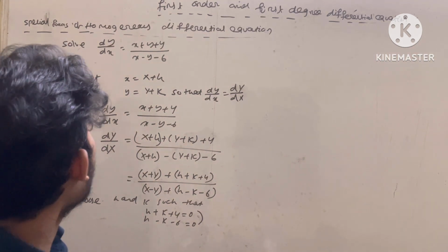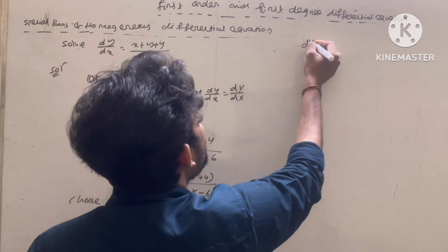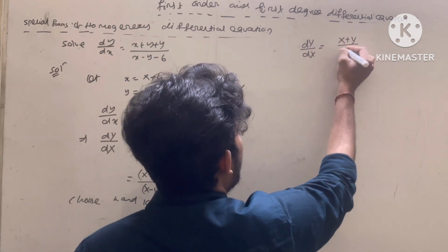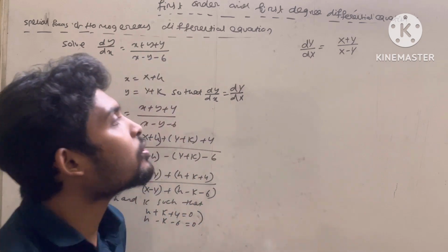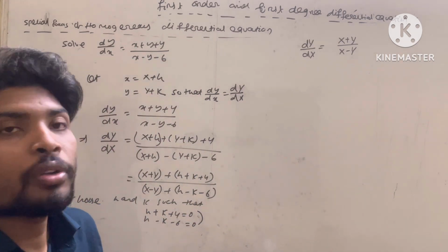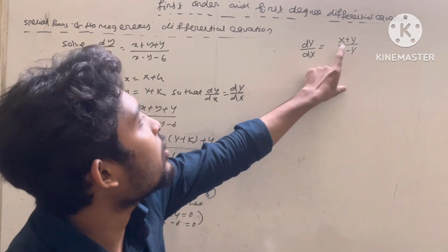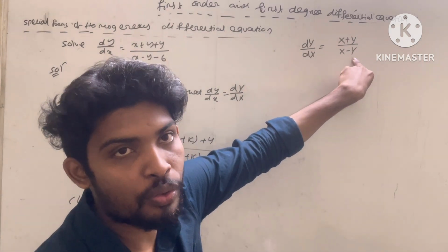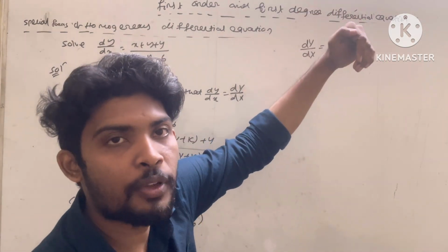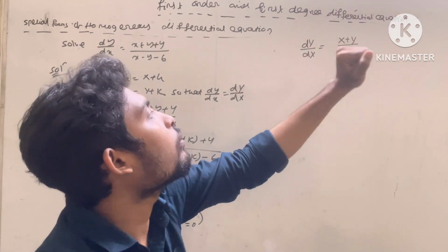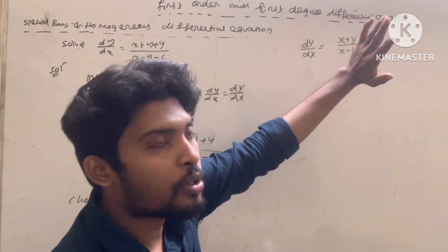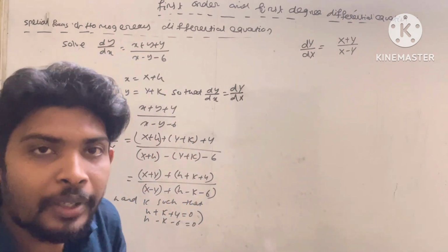Okay, let's forget it and look at here. This one, dY by dX, is what? (X plus Y) divided by (X minus Y). If you see clearly, this one is a homogeneous equation, right? X plus Y has degree 1 and X minus Y also has degree 1. So this is M of XY divided by N of XY and they have the same degree 1. That is the same homogeneous functions. Okay, M of XY and N of XY have the same degree, right?